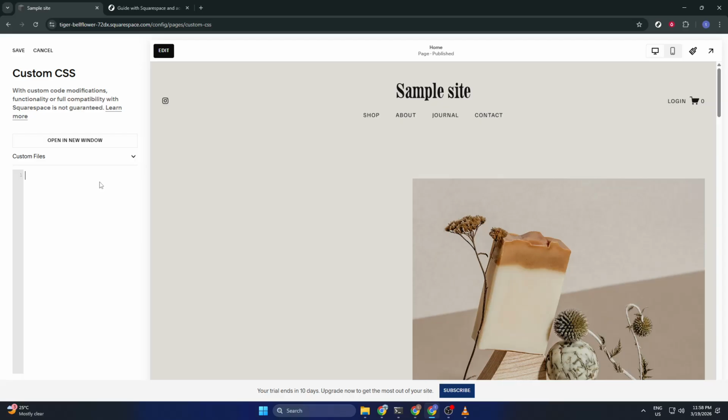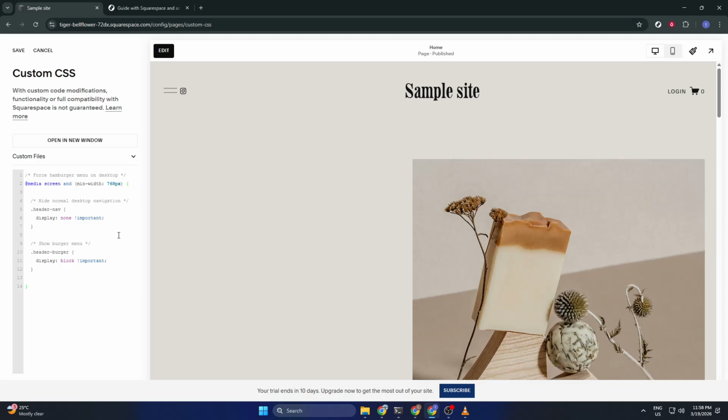When the result appears, click on Custom CSS. This opens the editor where you can paste or write your styles and see changes previewed in real time. Work methodically. Add a small snippet, check the preview, and continue. If something doesn't look right, remove or comment out the line to isolate the issue. Keep your CSS organized with brief comments and aim for targeted selectors so you don't accidentally style more than intended. When you're satisfied, your changes will be ready to keep and apply across your site.